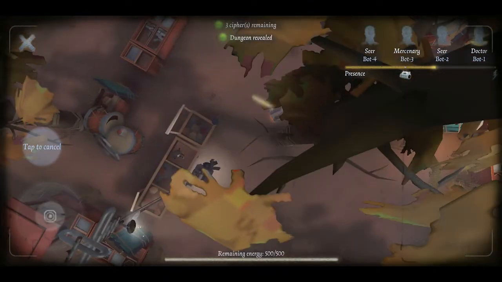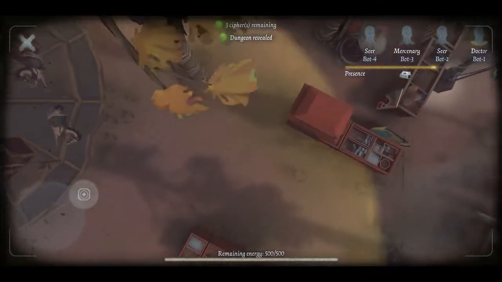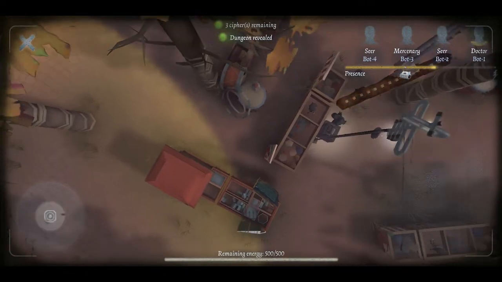Anyway, so this little cipher here is nice. We got a console over here which can protect it, and we also got a secondary console over here which can protect both the cipher and the console. Pretty pog, as these kids are saying these days.